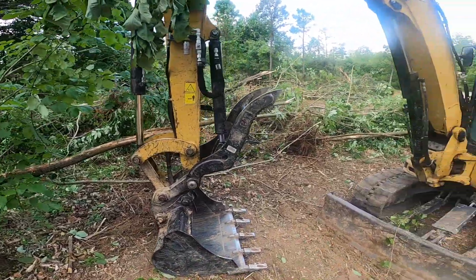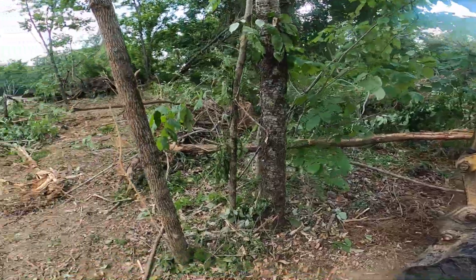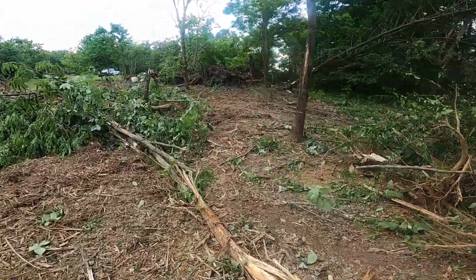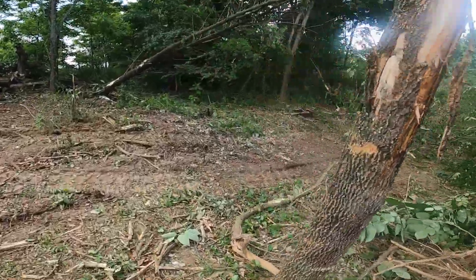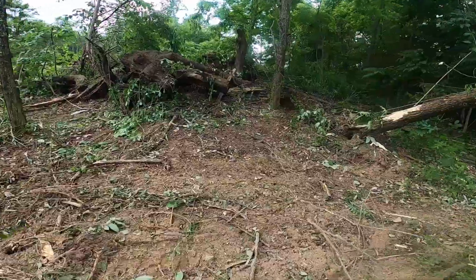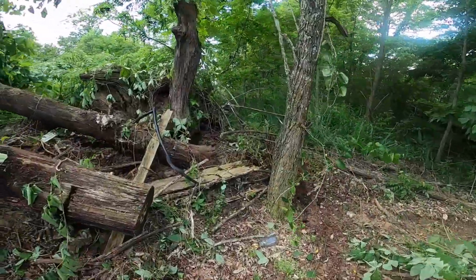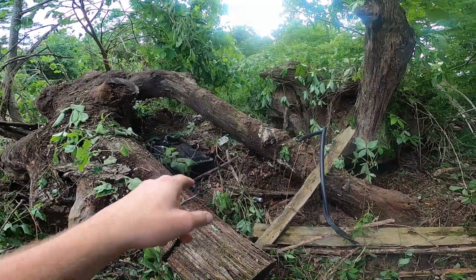So I got everything greased this morning and jumped in the machine. After I dropped the machine off, he brought me over here, or dropped my truck off, and he happened to show up with it, and I'm like, great. Now gotta show some footage. So I'll have to bring my dump trailer up here probably sometime tomorrow too. Big O stuff, and there's a lot of stuff like that right there.